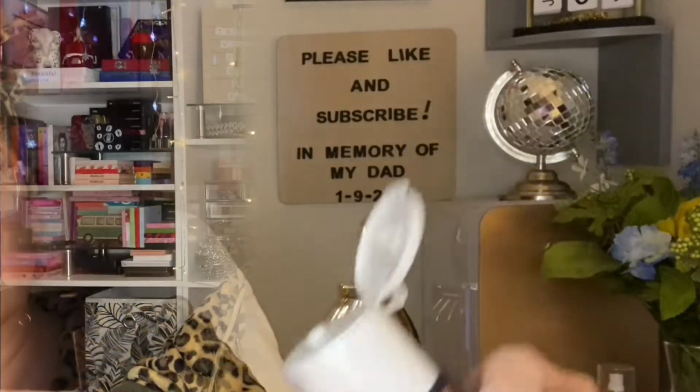I did not look at the ones that were in boxes. The only thing I did was read and make sure nothing was leaking, broken, or anything like that, that it all came in good condition. Other than that, I did not look at the bottles. And this is actually really nice. This is a pretty decent sized bottle. It looks like it's got the little pump, or nope, it just has the little spout. So there's that for $18.